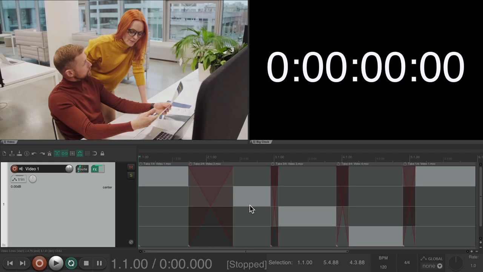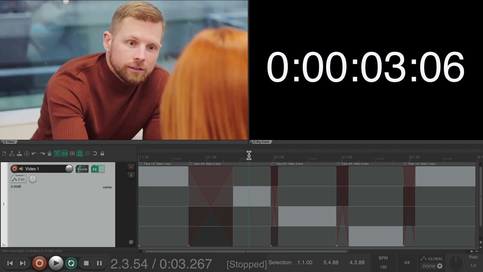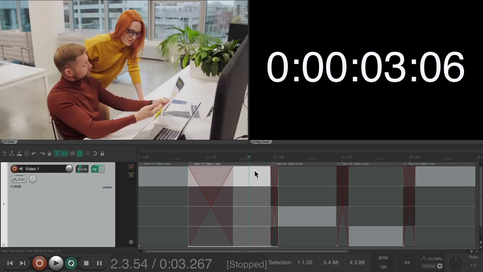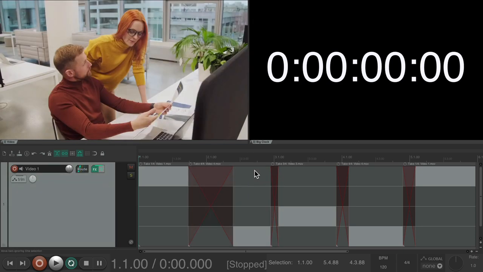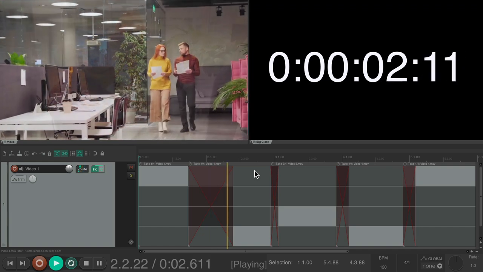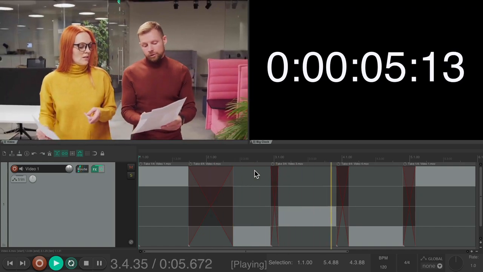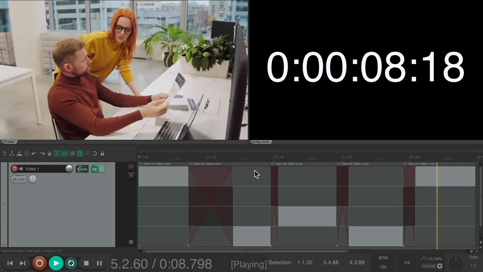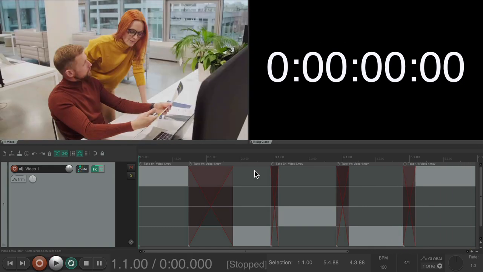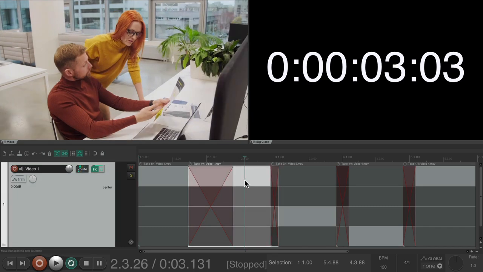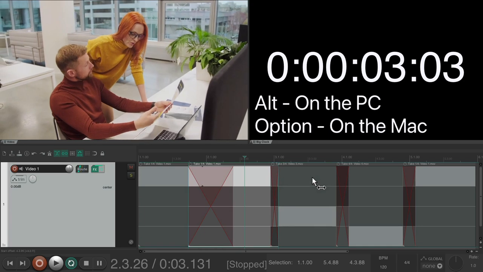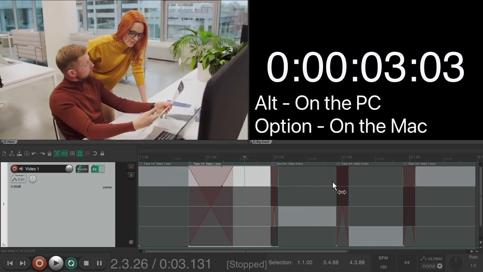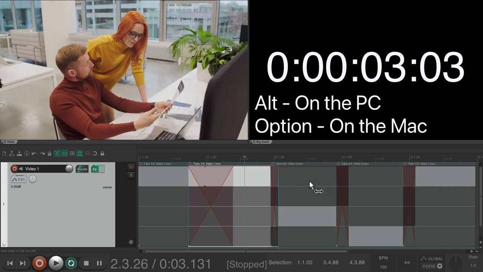And again, we could switch our takes even after we've adjusted our fades. Just click them or hit the keyboard shortcut for the different video files in our project. And keep in mind, we could always change the timing of our pieces or the individual takes just by holding down Alt on the PC or Option on the Mac and just dragging the item or take to change the timing of just that take, making it a lot easier to fine-tune our video.